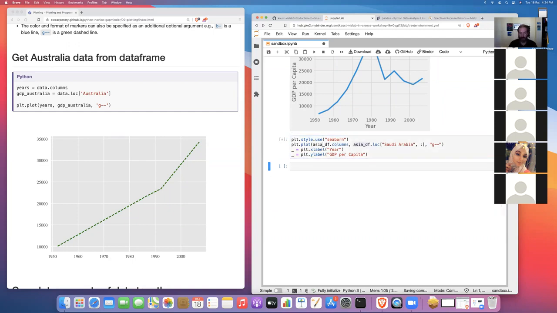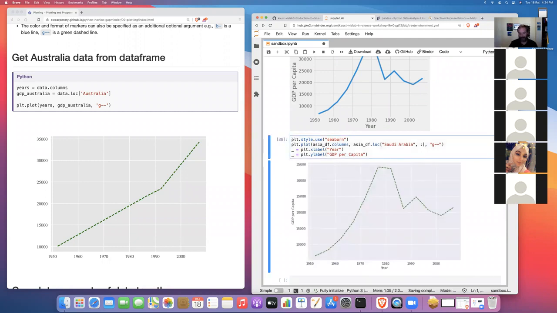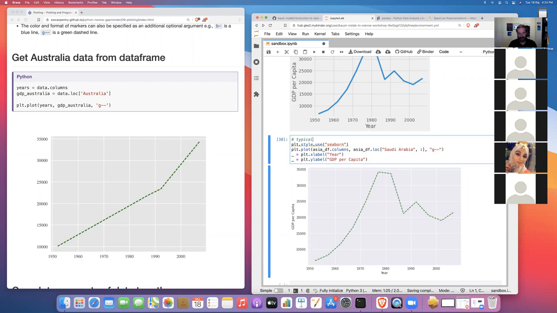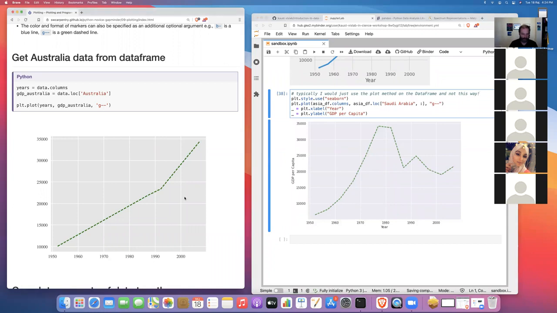Typically I would just use the plot method on the data frame and not this way, but I'm just showing you.